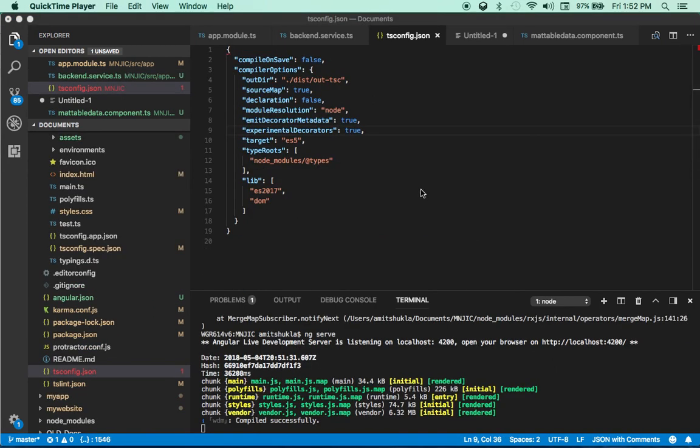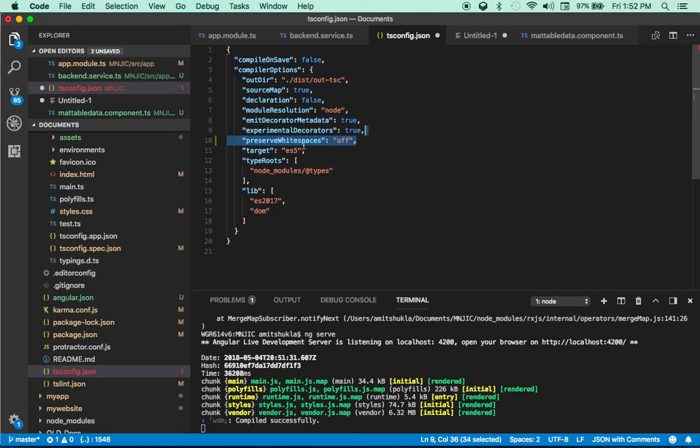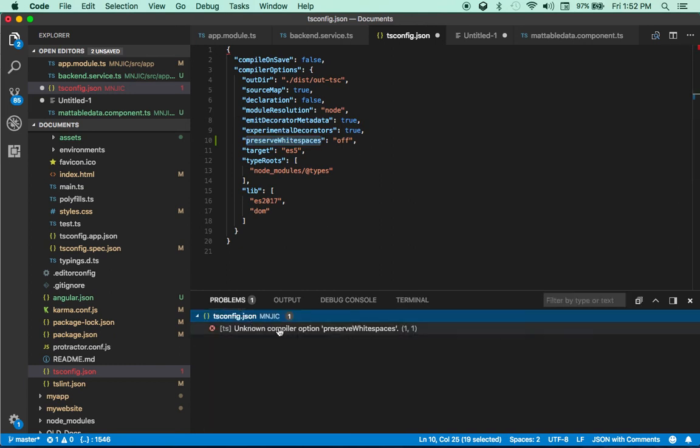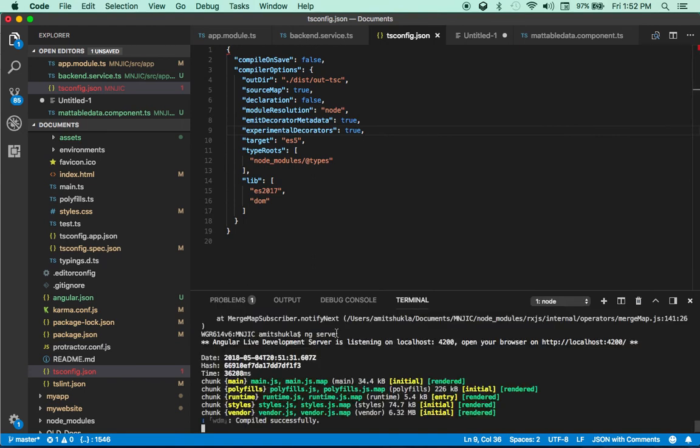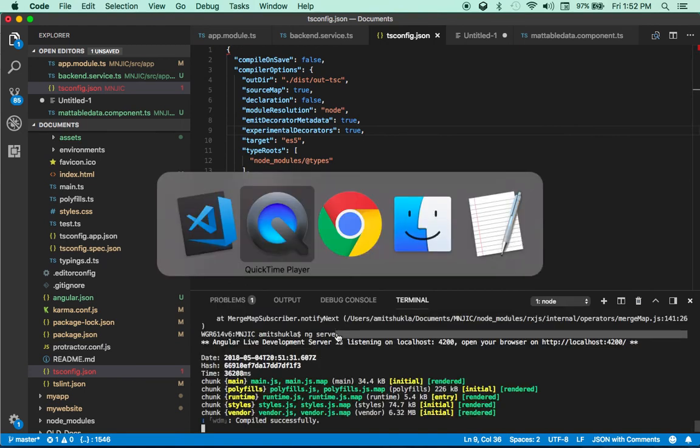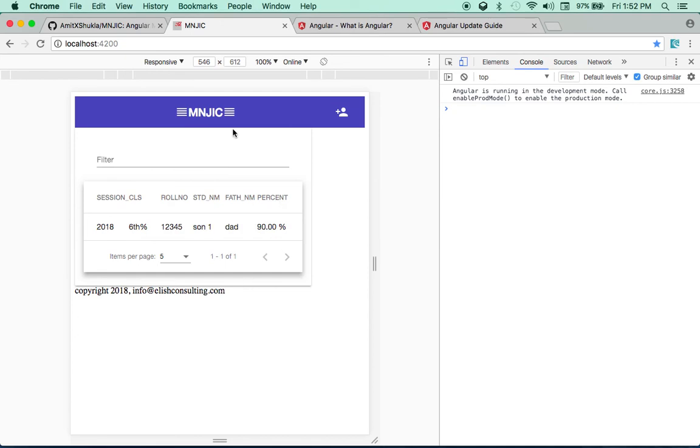Okay guys, so that was my mistake. I added this code earlier, preserveWhitespaces off, and this was giving me a lot of problems. As you can see, I ignored this warning. I should have looked at this earlier. So I'm going to undo this. I undid these changes, and then I just hit ng serve, and the next thing you know, it's magic. You see, I am upgraded to Angular 6 now.